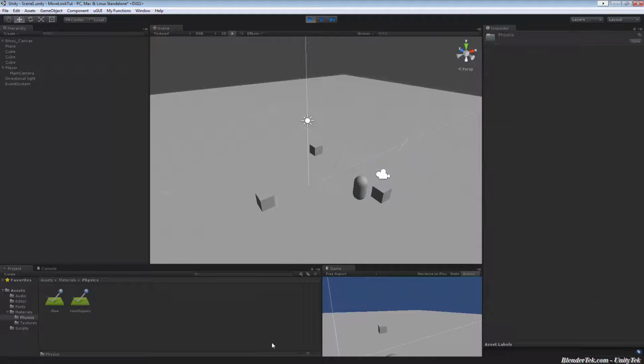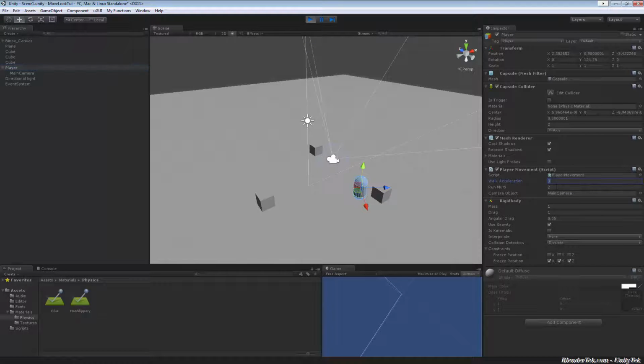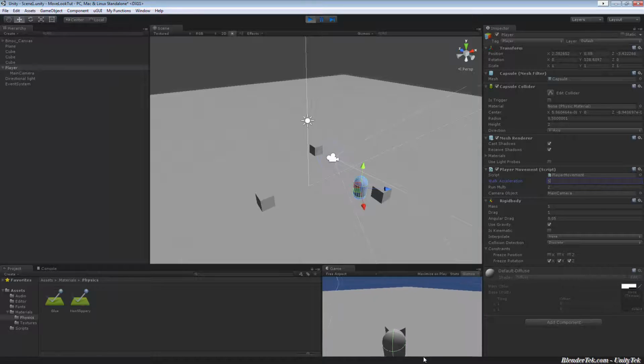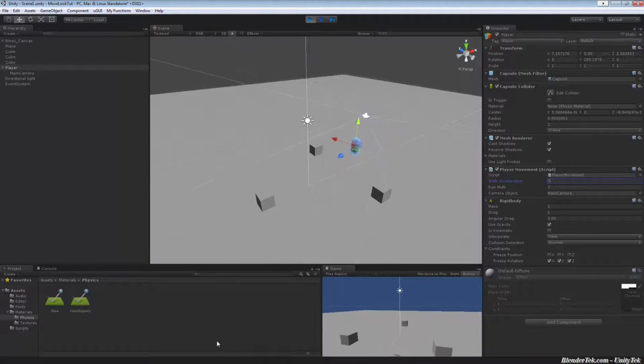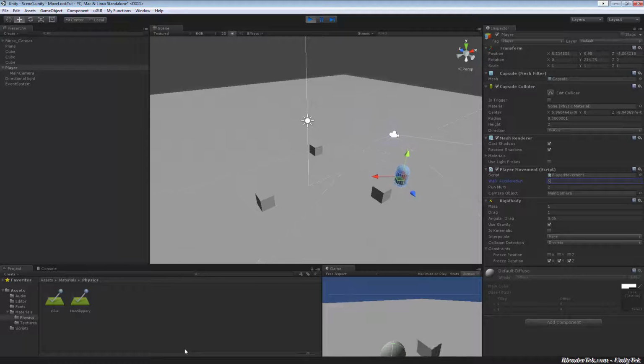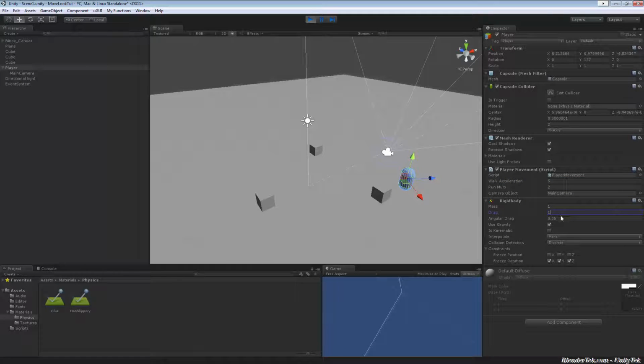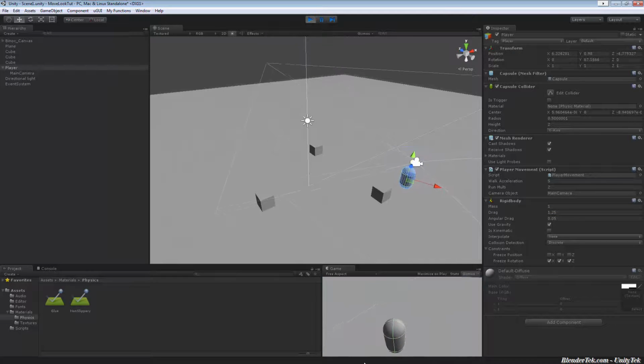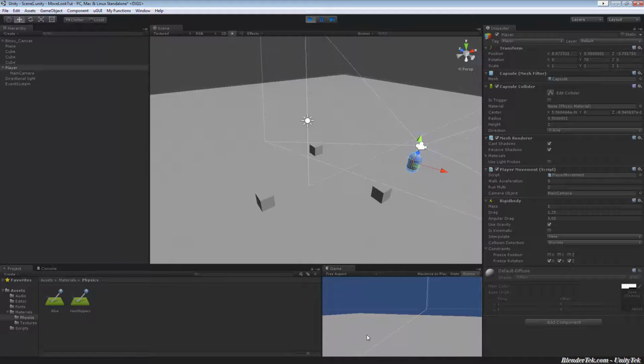So you can see he's walking too slowly there, so whoops. Maybe I want to turn the walk acceleration back up a bit. So that's a lot more stable there, and then when I let go, he slides a little bit, but not much. So that's where maybe some physics materials, or maybe a little more drag, maybe 1.25. Yeah, he stops more or less pretty much instantly. So a lot of it's tweaking values, really.